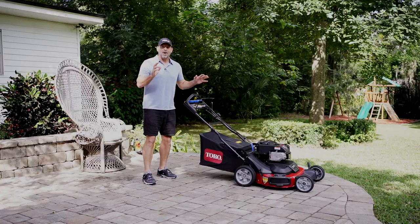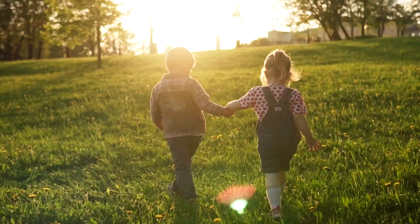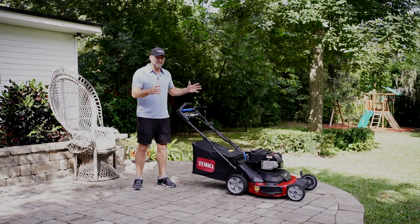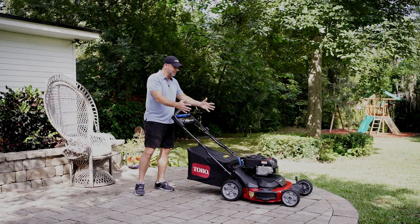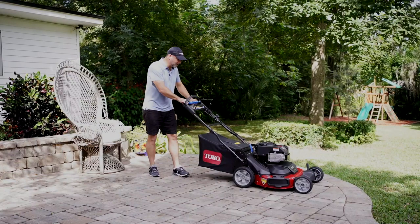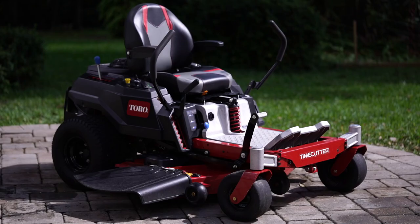Why did Toro think they needed to create a beast like this 30-inch Time Master walk-behind mower with dual blades? Most of you either have a really small yard or a medium yard. There's not a lot of people who have a really big yard where you need a zero turn, and those things are expensive. But if you have a medium-sized yard, a 20 to 22-inch mower is pretty small, and that's the only option you've ever had. Toro is the only company that came up with a wide area mower like this 30-inch that works just like a regular walk-behind mower, saving you time. And there are a lot of people who really enjoy the walk-behind push mower style, but when you have a fairly large yard, it can literally kick your butt. This Time Master bridges the gap between a zero turn and a small 20 to 22-inch mower.